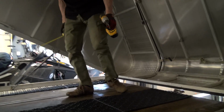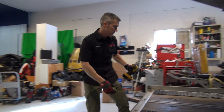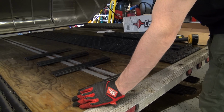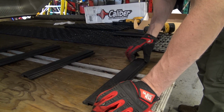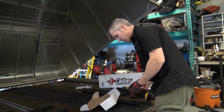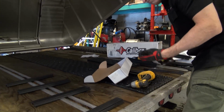Right on. Now I'm just gonna put in those other screws. It's time to install these grips. Don't install them this way because your track will want to tear them out. Install them this way right here. Everything you need to install these comes in the box. Put this one fairly close to the edge.